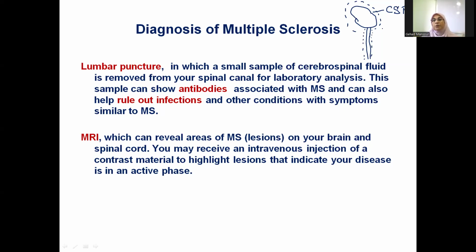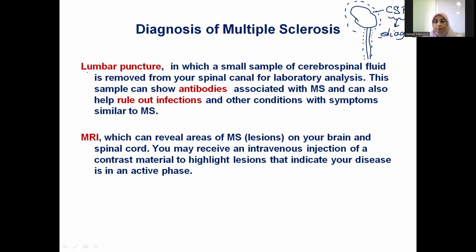We're not going to cover the details of cerebrospinal fluid here, but we can say that the cerebrospinal fluid is important for diagnosis of neurological diseases because it has a certain concentration of glucose, a certain level of white blood cells, and so on. And any variation in these criteria can give you an indication of inflammation, for example, or an autoimmune disease. So in such a case, what we would do is a lumbar puncture.